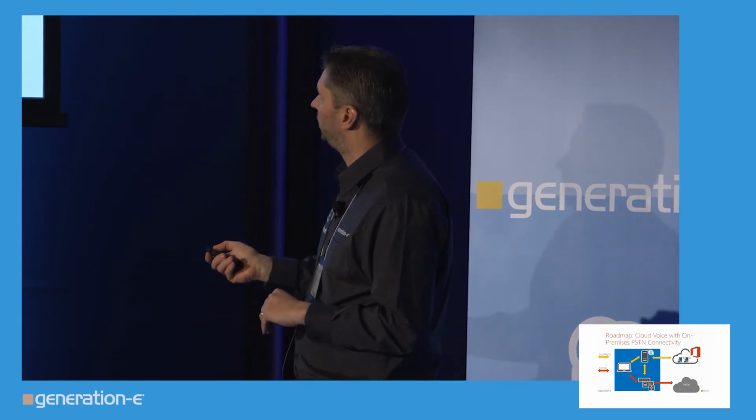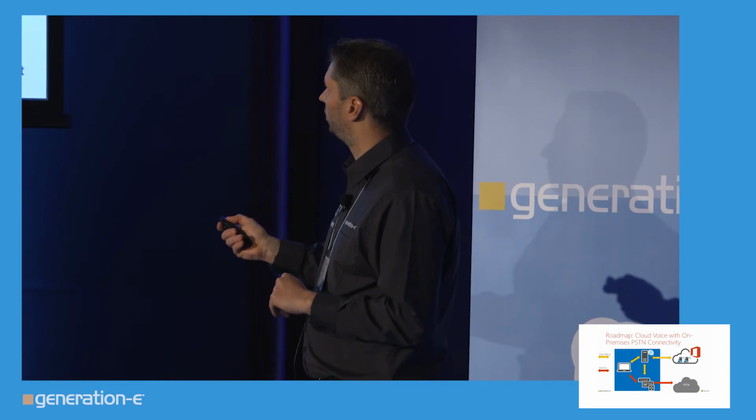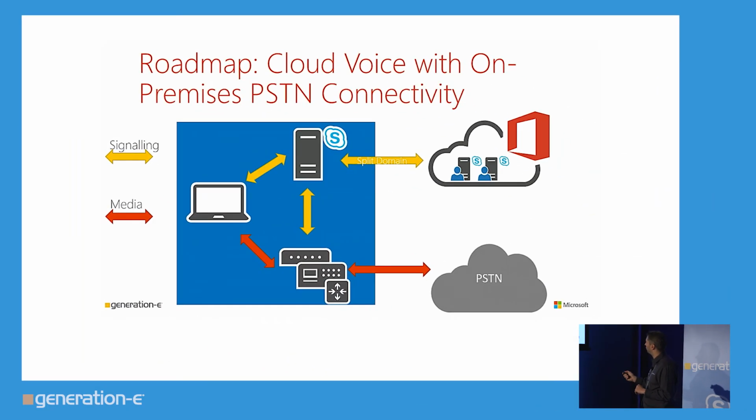How that works is your users would be in Office 365, so their conferencing and all their presence updates and user services live up in the Microsoft cloud. You do need a piece of Skype for Business infrastructure on-premise to be able to interface to that. The details of exactly what that is, we're still waiting for, but it'll be a server of some kind.